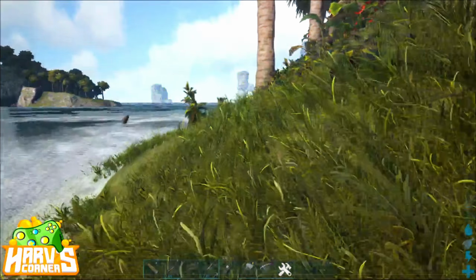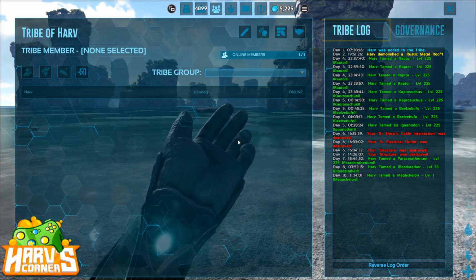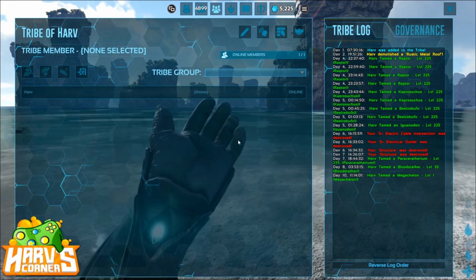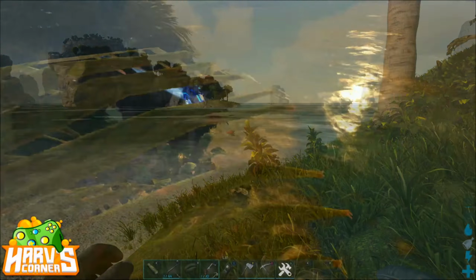So we'll be right back. This method is kind of silly. So basically, what you do is you just sit here in your tribe log and check your tribe log periodically, and it will tell you when it's tamed.